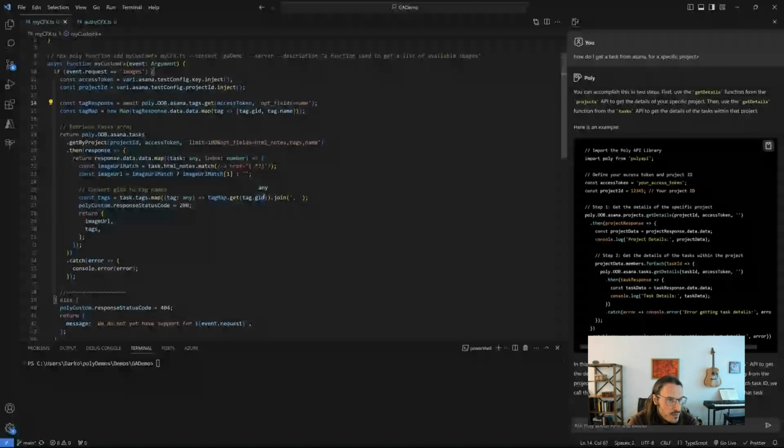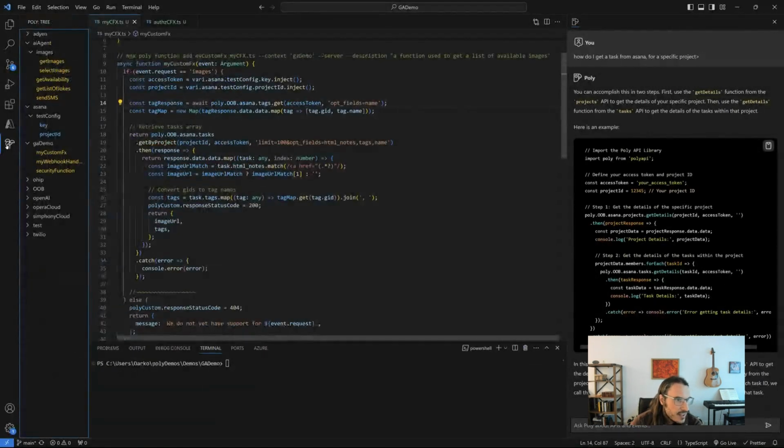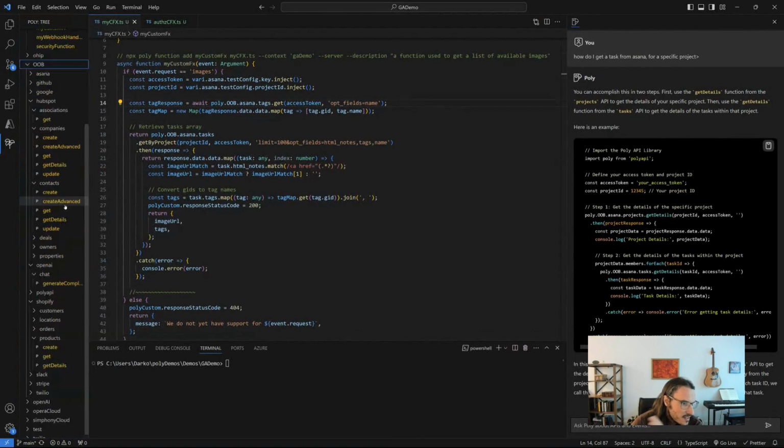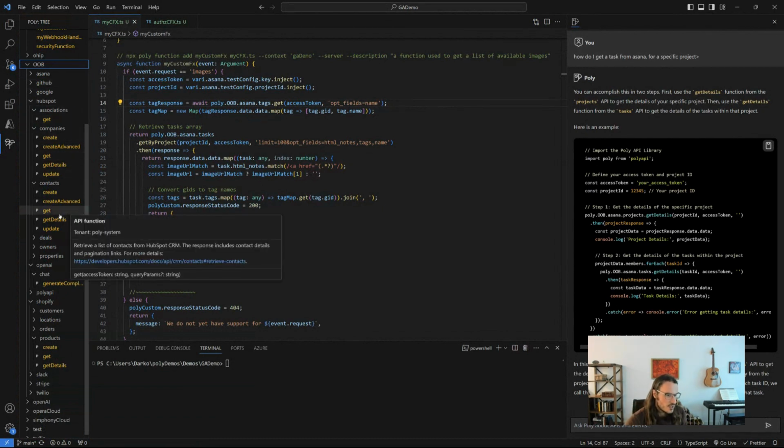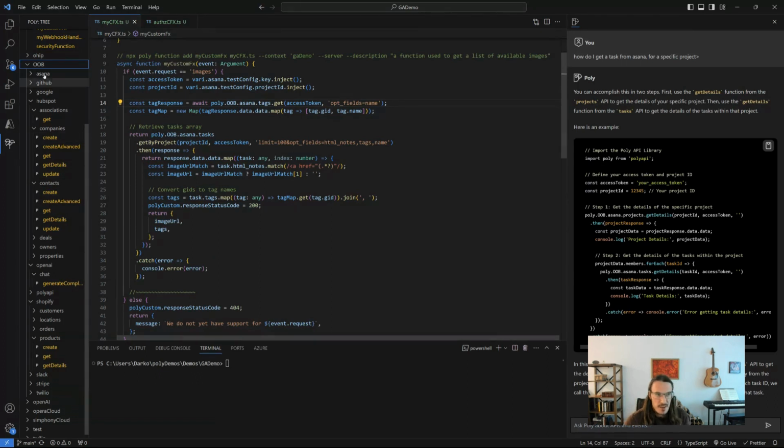We've now published about 150 to 200, somewhere in that range, of out-of-the-box pre-trained functions on very common systems that you can take advantage of and use right out of the gate. You'll find those inside out-of-box, and you'll see that we've got a bunch of different functions for GitHub, Google, Asana, HubSpot, OpenAI, Shopify, Stripe, Slack, Twilio. We're working our way down the list, starting with the most popular ones. I've covered training in other videos. You can obviously add your own APIs in here. So this is meant to be an accelerant for you to get going if you do use these systems.